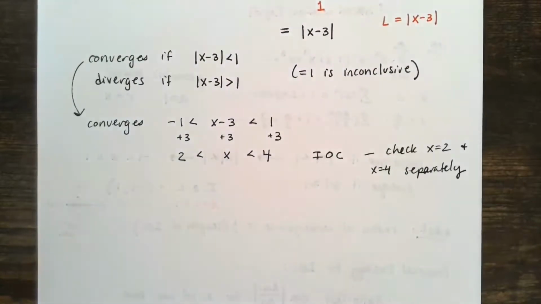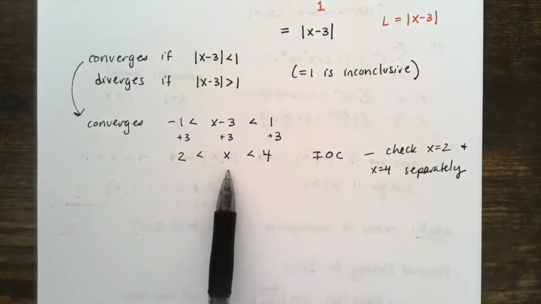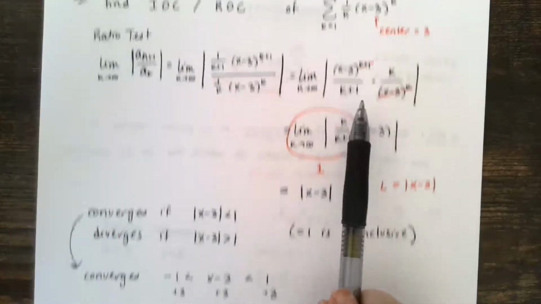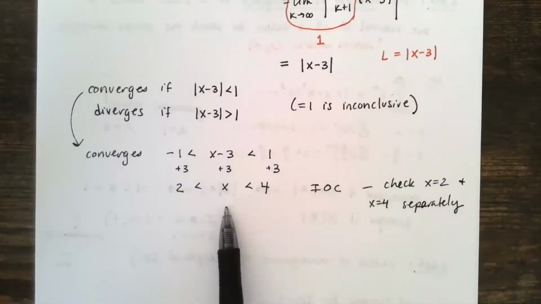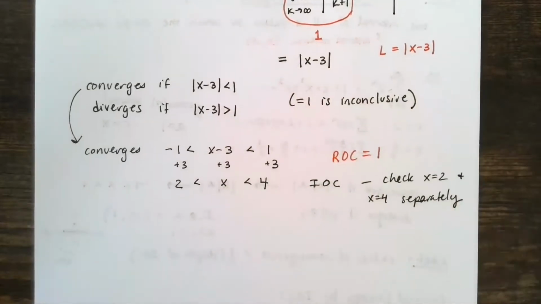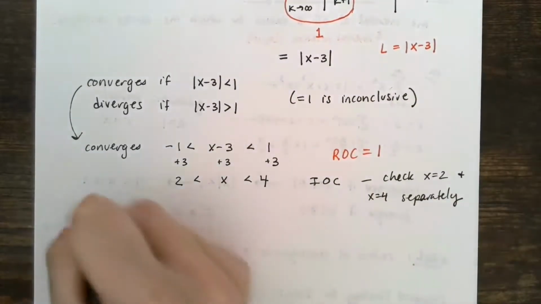So notice if we only needed the radius of convergence, I could stop here and say my radius is 1, right? Because 3 is in the center, which makes complete sense because our center is 3. So you can get up 1 or down 1 from 3. So my radius, let me actually just write that down now. My radius of convergence is definitely 1. The interval, we've got to get more specific.